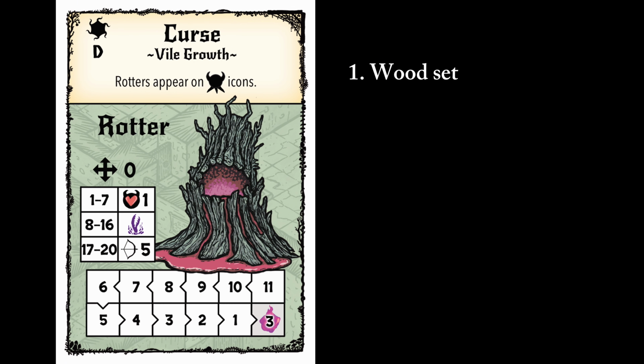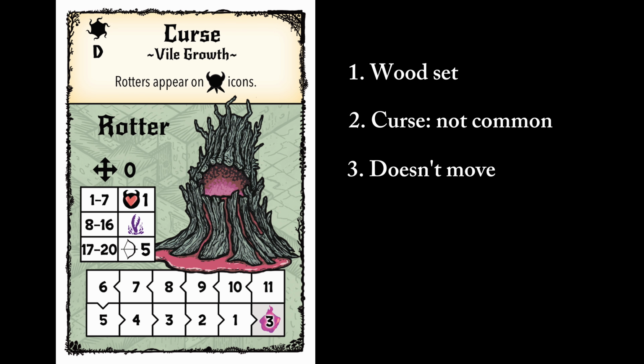These are cards that all have a woodland type theme, and this monster is generated from a curse card, which is an optional card. So a lot of people might not play with this card at all. So I did want to make it feel a bit unique and different in a way to the other monsters in the game. Part of the attributes that this monster has is that it doesn't move, which is unique, and it also doesn't stumble, which in Dungeon Mapmaker is basically a critical fail.